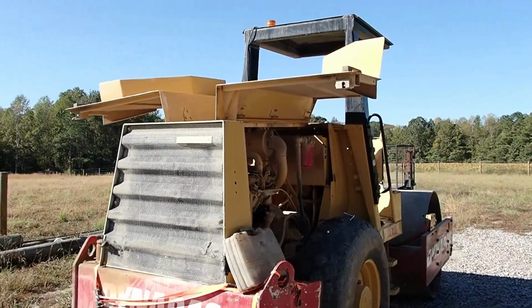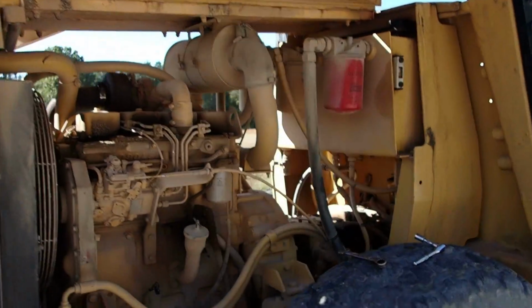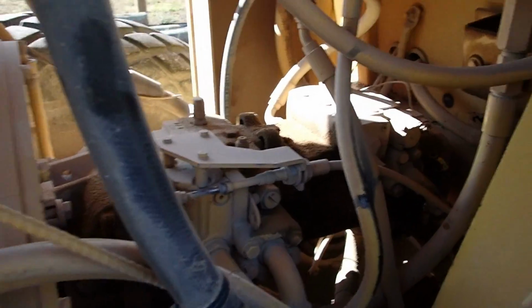So we got our wings open on our butterfly here. That's what Tim said it looked like. So this afternoon or mid-morning we're doing maintenance.